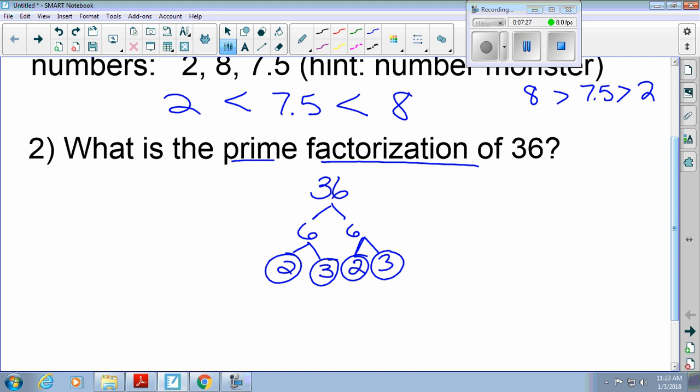All right, so we're not done yet. What is the prime factorization of 36? What do I need to do underneath this? Riley? Very good. So we're going to put them in order, least to greatest. So 2, and we're multiplying them. So 2 times 2 times 3 times 3. And if we did this correctly, we'd have 2 times 2 is 4, 3 times 3 is 9, so 4 times 9 is 36. So if you did it correctly, these are all prime numbers at the bottom, and it multiplies to give you your original number.